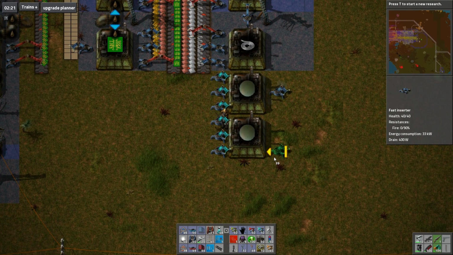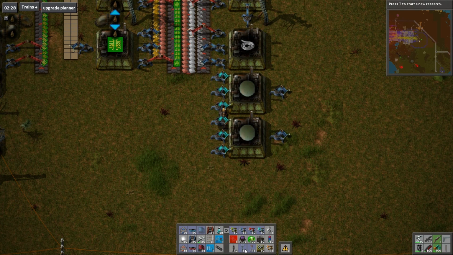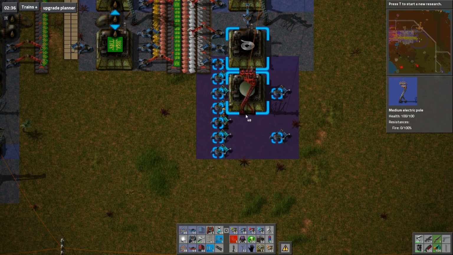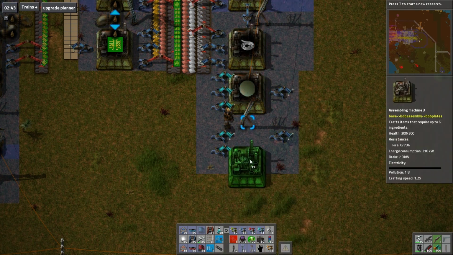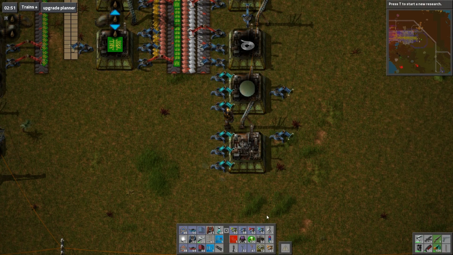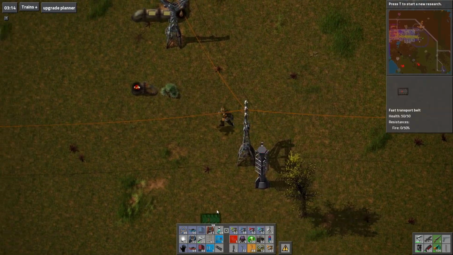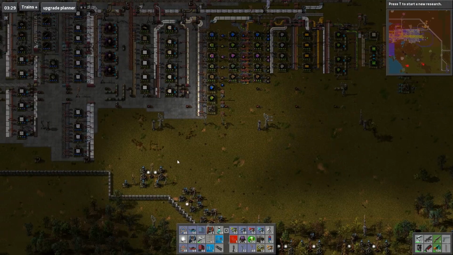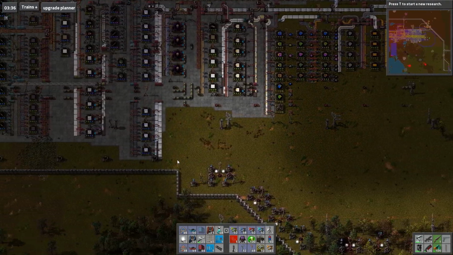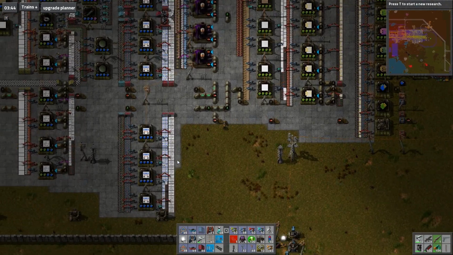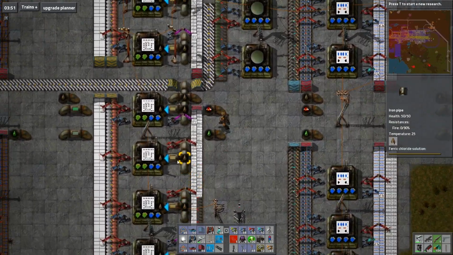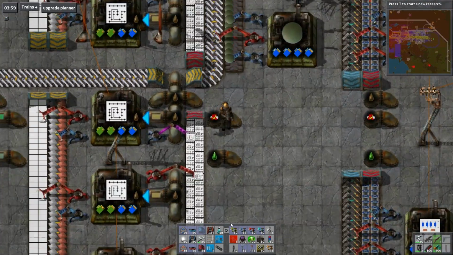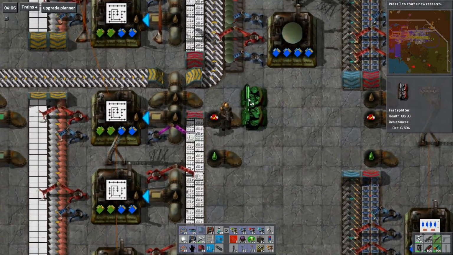And we'll just have one line right here, specifically dedicated to input. And that will be where our silicon comes in from way over here. Oh, we got tons of it. Look at that. Lots of silicon. Okay. So all you need to do is figure out how to split it without messing up the whole factory.